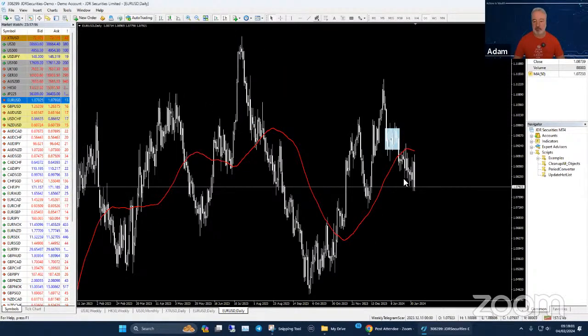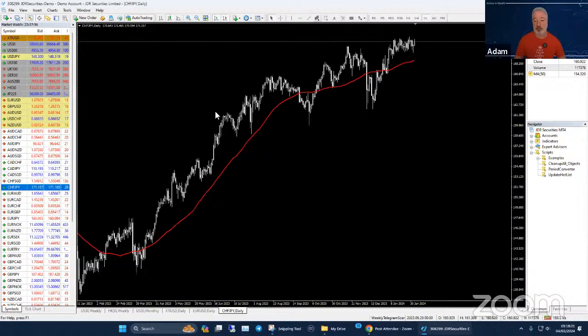If we go look at euro dollar, what does it look like? Right now it's above and below, kind of bobbing above, goes below, goes above, goes below. On a slightly bigger picture, you can see that the euro dollar is swinging pretty wildly and doesn't really know what it wants to do. It's below the 50 period now, so it's more bearish than bullish, but it's just swinging above and below. Then when we look at something such as Swissy yen, it's generally above that 50 period moving average for the most part.